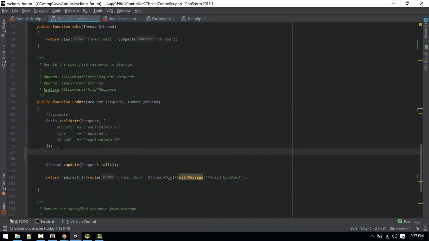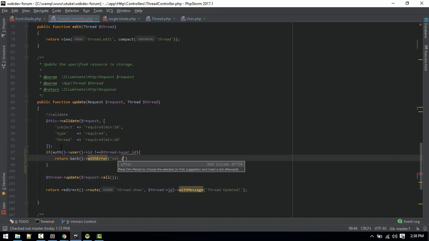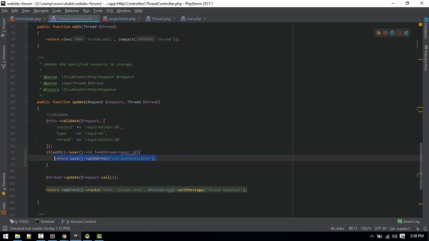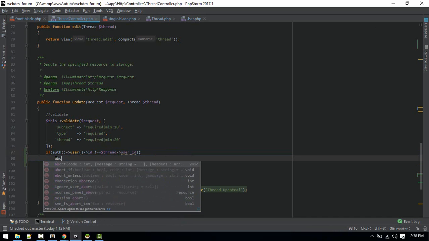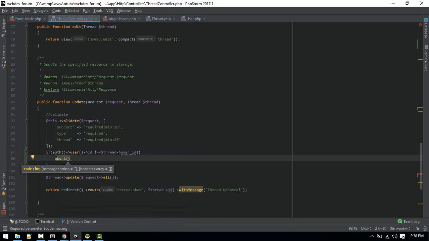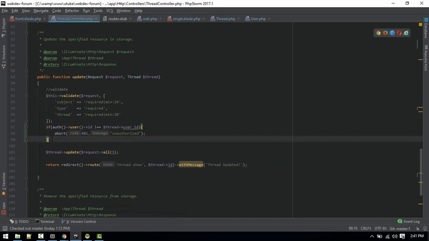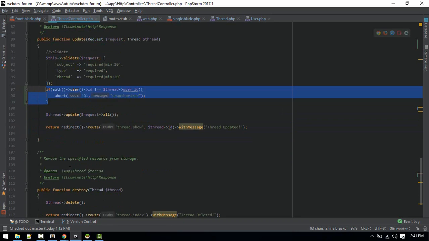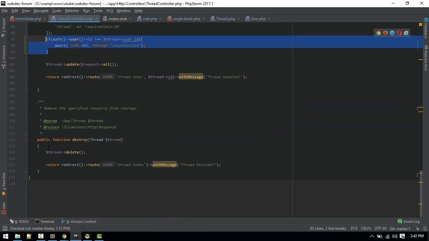So same check. So if not authenticated, you can use abort 401 unauthorized. So you can similarly add this code for delete as well.